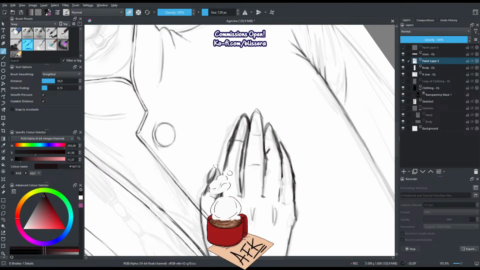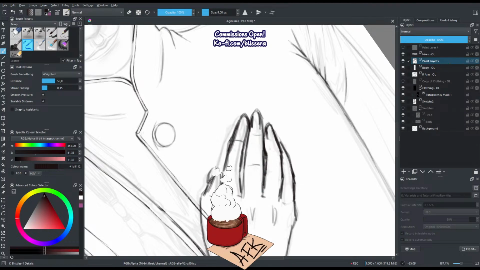I think the gap should only be obvious if your characters have very thin fingers, the stereotypical anime fingers. Very thin, very long.